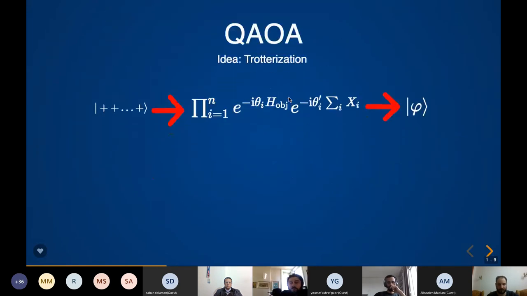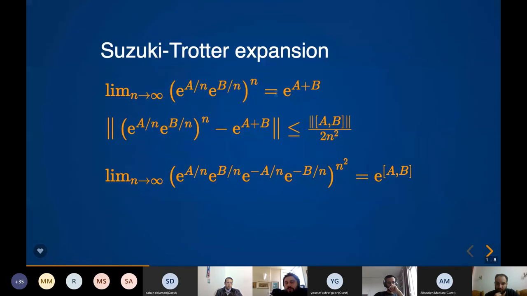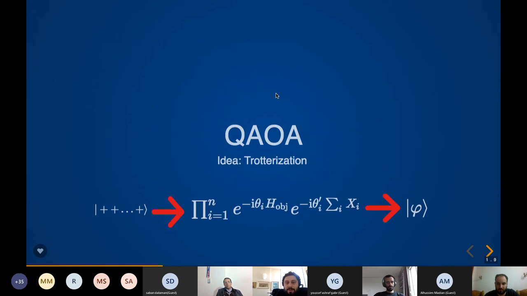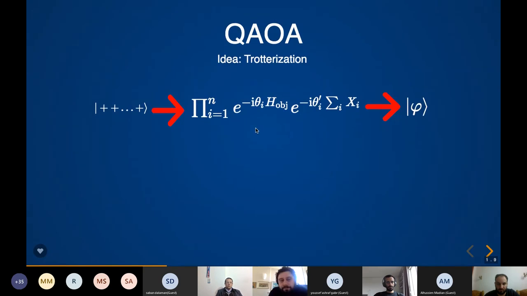And using the Suzuki-Trotter expansion, it turns out that a so-called trotterization can be applied on the continuous time evolution. Trotterization means that you have a unitary which is an exponential of some complicated Hamiltonian, and you use this Suzuki-Trotter expansion and take first the time evolution of one term, then the time evolution of the other term, then again the first term, and so on. And if you use that, what you can do is that actually we had this xi term. You remember that was basically the Hamiltonian relating to the original ground state problem, the plus plus plus.